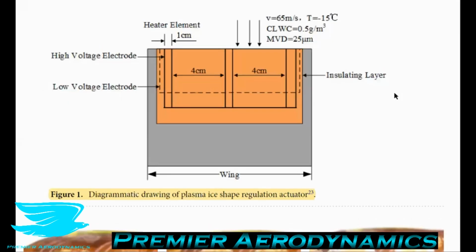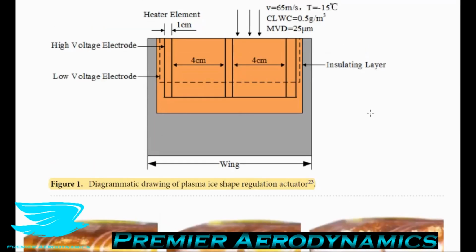And they have a diagram here, figure 1, showing what it looks like. So let's say we have the leading edge of the wing. We have a little cutout. Then over the top, we have this tape, and it's in a reddish-orange box on this figure. And then you have just a few strips going streamwise. Each one of these strips is the plasma actuator. And between these strips, you have a distance of 4 centimeters. Here they have the heating elements, which are the plasma bits. They're 1 centimeter wide. So you effectively have intermittent heating along the leading edge. And this is important because where the heating is, that's where the ice is going to melt away. Where the heating isn't, that's where the ice is going to accrete.